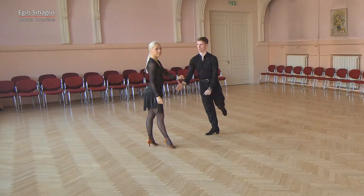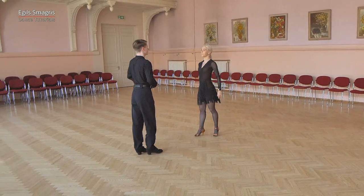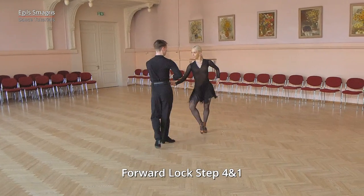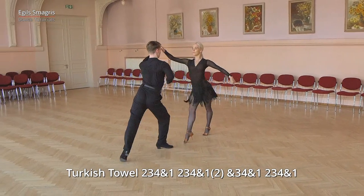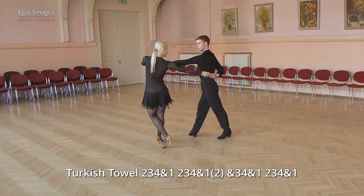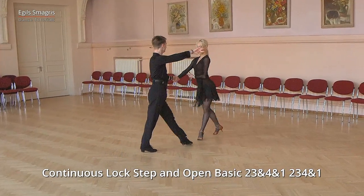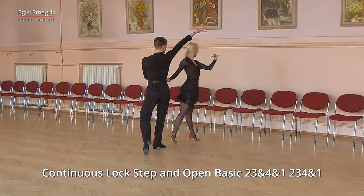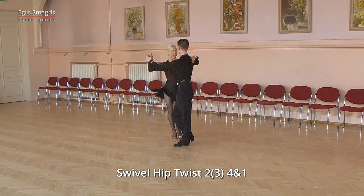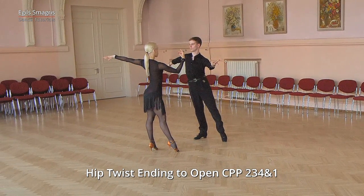And now let's put together our today's choreography from beginning. So we will start with introductory lock step forward, then Turkish towel using Wapacha timing, and ladies spiral. Then we dance continuous lock step with open basic, swivel hip twist, and hip twist ending to open counter promenade position.